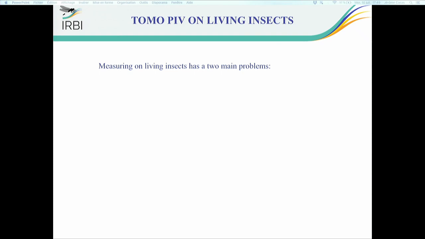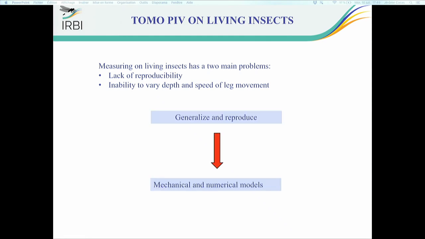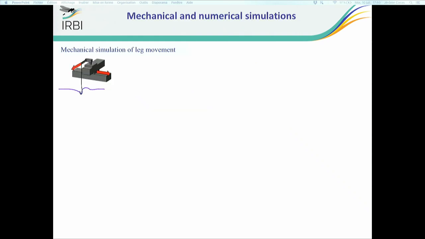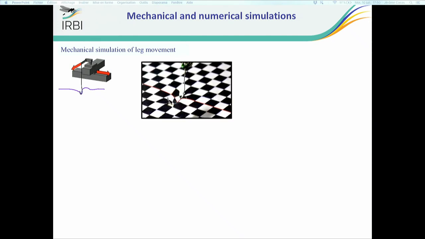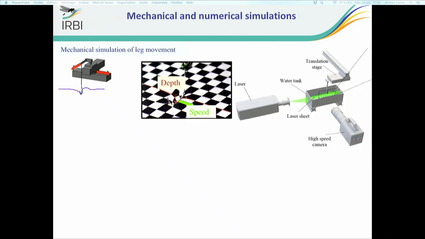Now, these measurements are very difficult because they are done on real animals. You can never ask the animals to do exactly the same thing. So there is potentially a lack of predictability, difficulty for the animal to repeat. We wanted to understand the impact of the speed of the leg as well as the depth. This we cannot vary. The animal is deciding on its own. So we decided to go through mechanical systems and numerical models to test our understanding. For the mechanical system, we simplify the leg movement, which is really a 3D movement, into a 2D movement by producing a leg using a small wire of the same diameter and also the same hydrophobicity. And we could play with speed and depth using the laser.